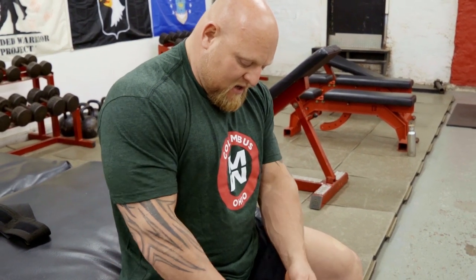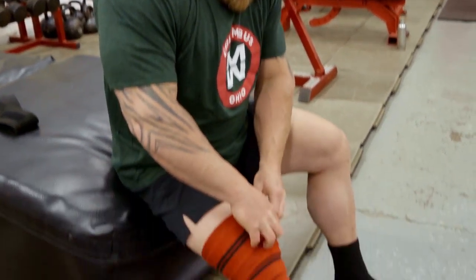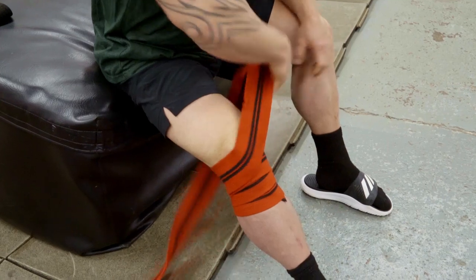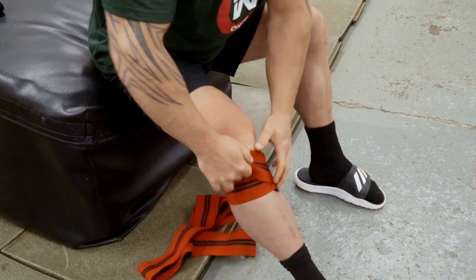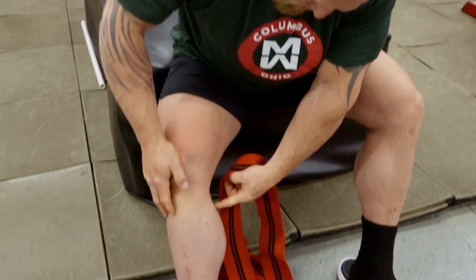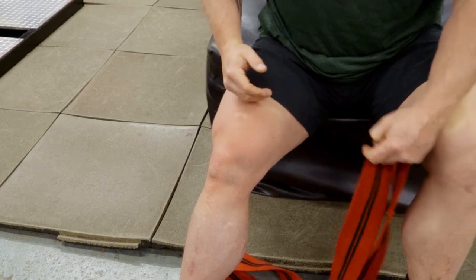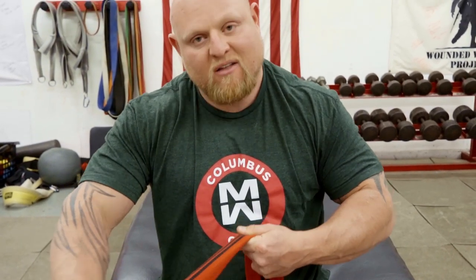So this is how I wrap my knees. I like to have the end at the top for my own use, because if I want to take this off all I've got to do is pull this first string, flip it, and now it comes completely off pretty easily. To reiterate — the trick is to lock from the top of the calf all the way to the belly of the muscle, from here to here. It's protecting the entire joint and making sure I have 50/50 coverage all the way up, pulling slack out both down and up to get all the tension out of the wrap.